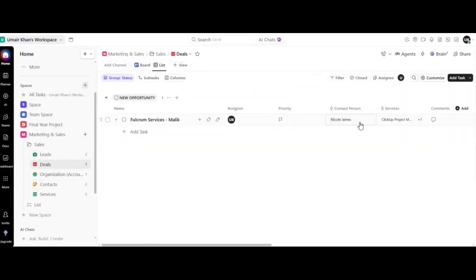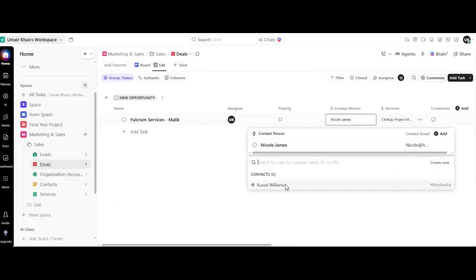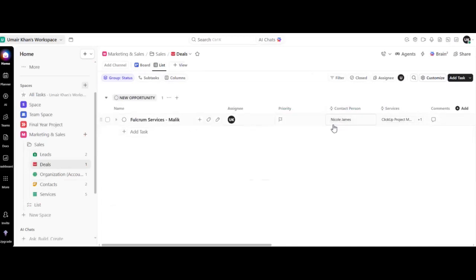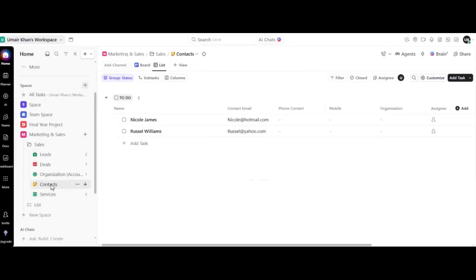You will be able to see the contact person. So the number of contacts here, the same contacts which we saw earlier, we can select it. So the person knows which contact is communicating with us for the service. So this was a contact field.